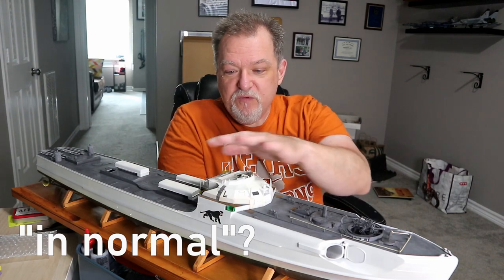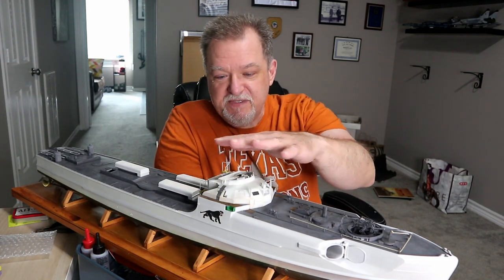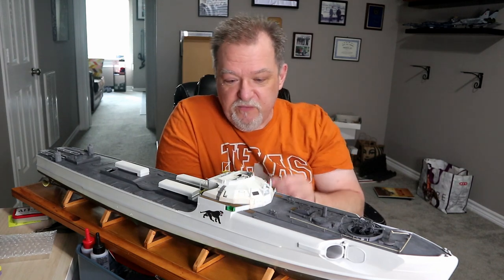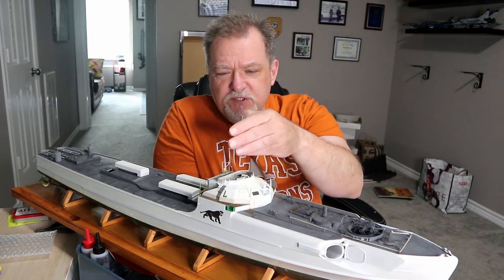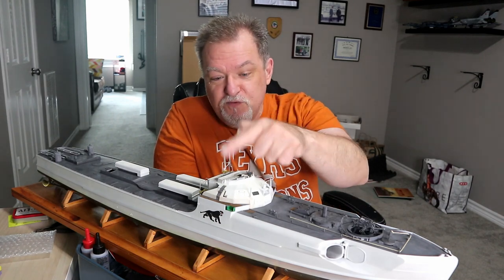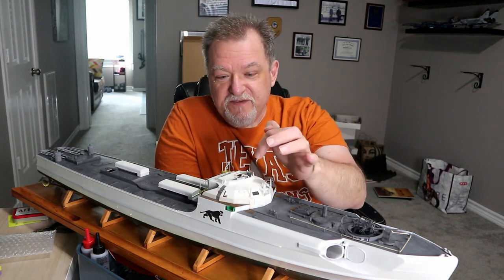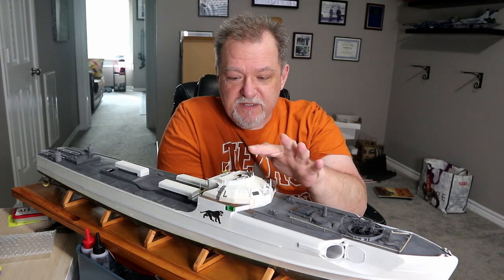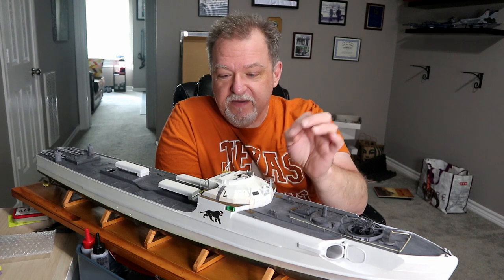And today we're going to move on to completing the details in the bridge area and start working our way back across the rest of the boat. The goal for today is to get the two MG-15 machine guns that were mounted on pintles on either side of the bridge installed. We're going to get them painted and installed.